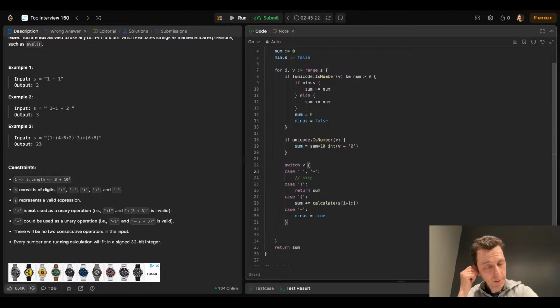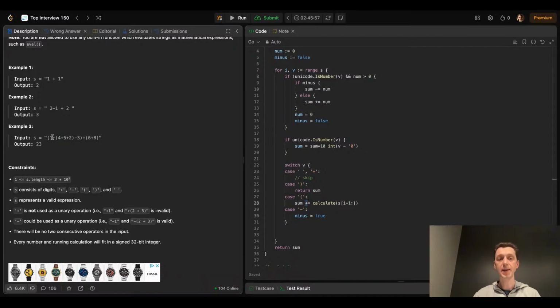If it's a plus, we just skip until we get the number. What will happen here? So 1, then we'll read that. The plus will be ignored, and this will be called. And the sum will be plus.